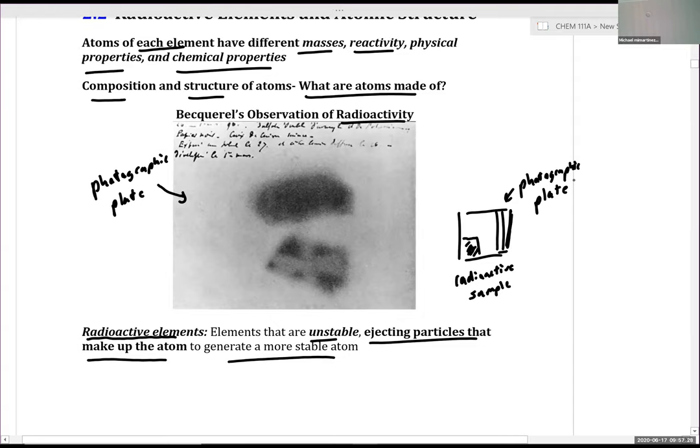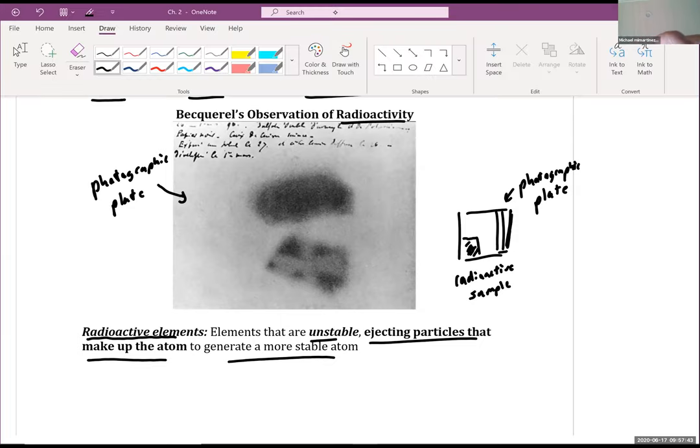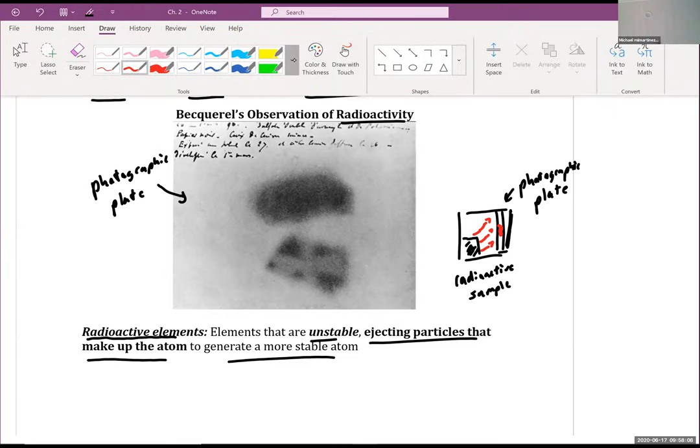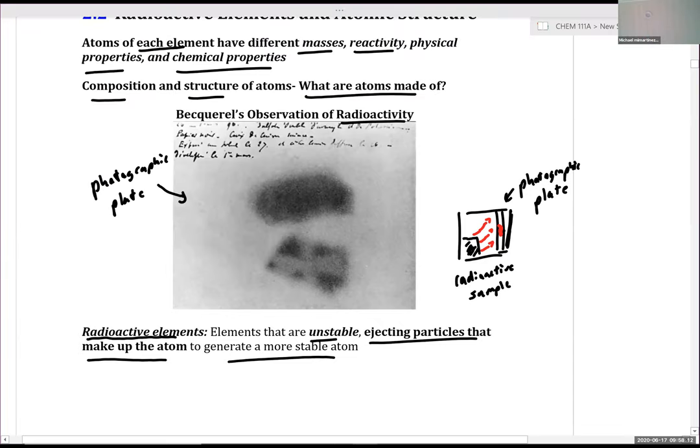Now, what was quite interesting is that as the plate was not exposed to light, as the container was closed, you would not expect the plate to be stained by any external sources. However, because the plate was stored next to a radioactive sample, it would emit particles, which would then stain the photographic plate. And this observation could be reproduced and even observed if he separated the plate from the radioactive sample, even with surfaces of varying width.